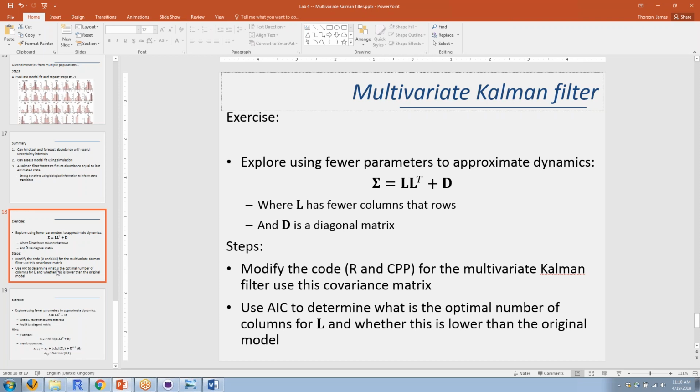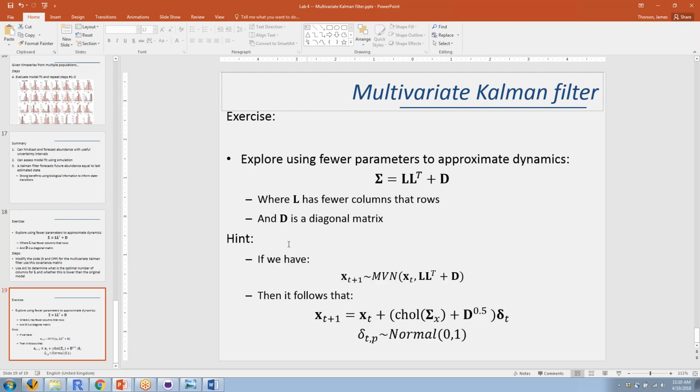Eli Holmes, Mark Scheuerell and Eric Ward use this all the time in their MARSS package, and I use it in my spatial dynamic factor analysis. In that case, you could code up L with fewer columns than rows, and then make it full rank by adding on a diagonal matrix, and still have fewer parameters than the full Cholesky decomposition. But I don't think we have time to do it, so if you're interested, feel free to try the exercise out later.